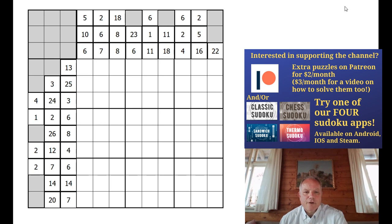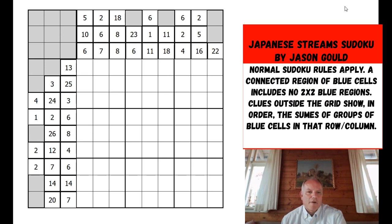Hello and welcome back to Cracking the Cryptic. I did a classic yesterday and this is kind of the opposite — not a majorly complex idea of a puzzle, but a little backstory: I once mentioned to Simon that I quite liked Japanese sums puzzles and thought I was quite good at them. That went badly wrong when he hit me with a couple of brutal Japanese sums variants I hadn't seen before and I crashed and burned. I'm still feeling a bit ginger about Japanese sums.